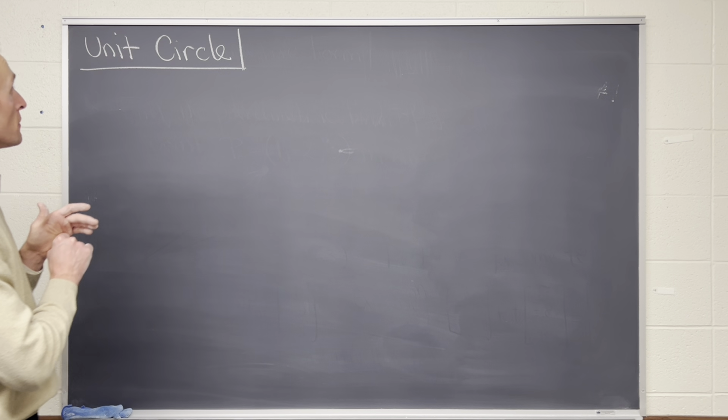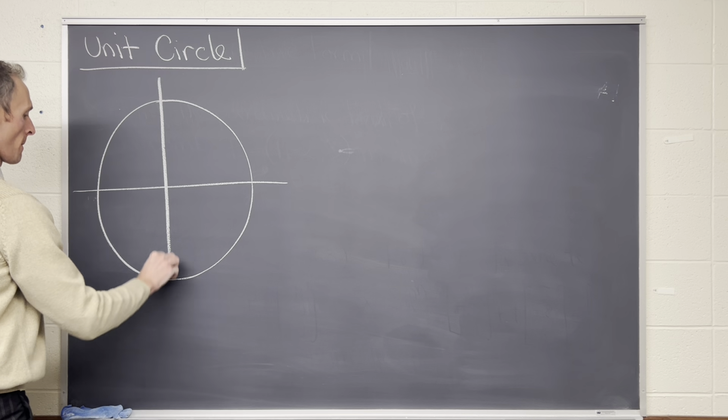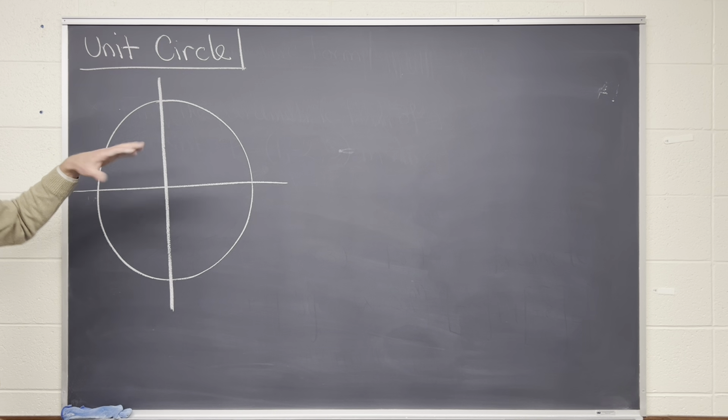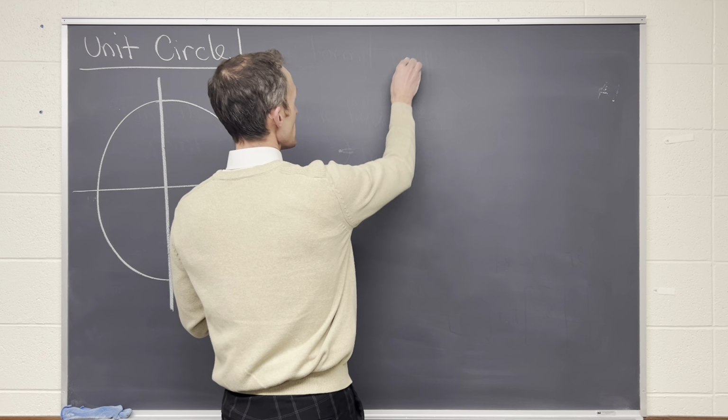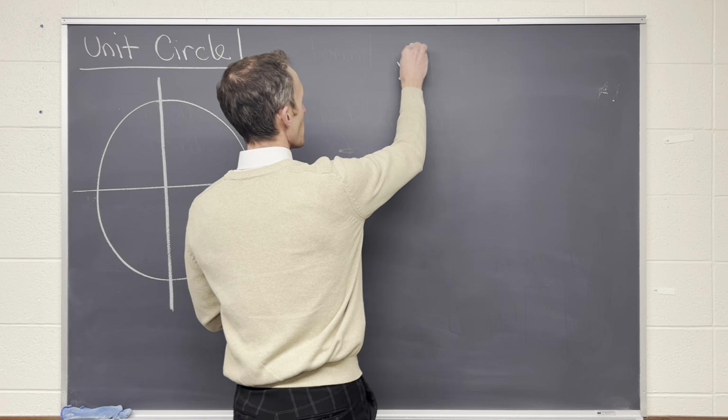Okay, so the idea with the unit circle is I've got my circle. This circle has the following equation. It's the unit circle, and it's centered at the origin. So it has the equation given as x squared plus y squared is equal to 1. Remember that a circle centered at the origin looks like x squared plus y squared equals radius squared. So the unit is referring to the radius here.